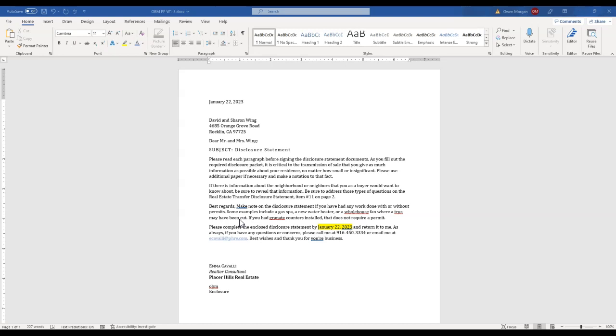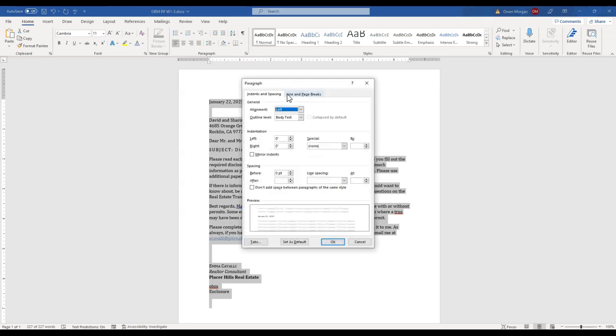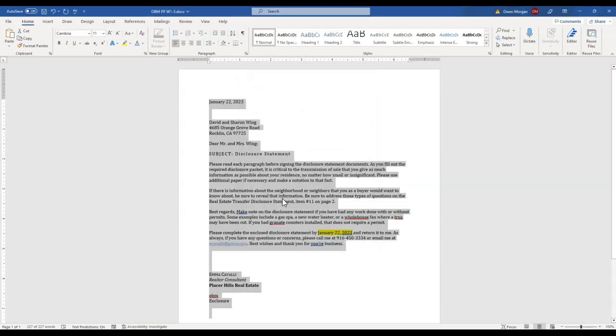Here we're going to change the line and paragraph spacing for the whole document. So we'll select all of the text in the document by pressing Ctrl-A, then go up to the paragraph group and open the dialog. And then we'll go to the spacing area and choose 12 point, and then set line spacing at single, and this makes the adjustments to the document.